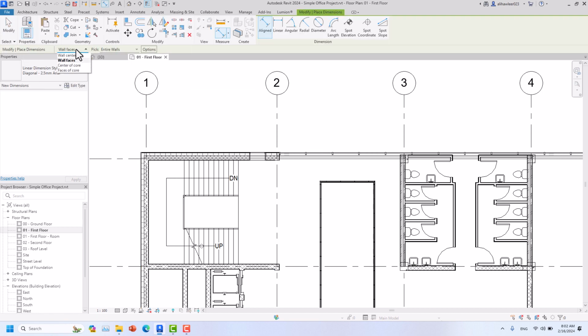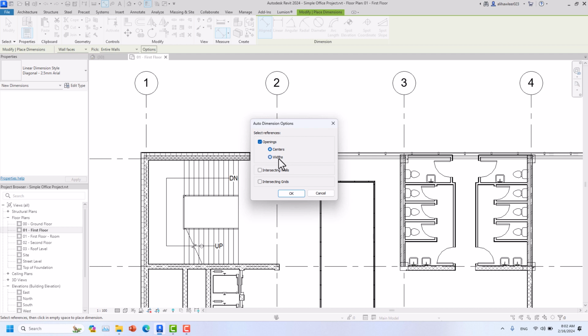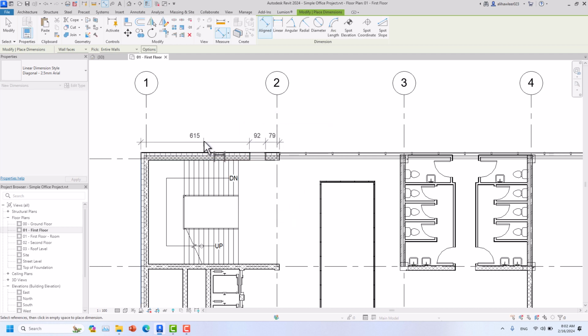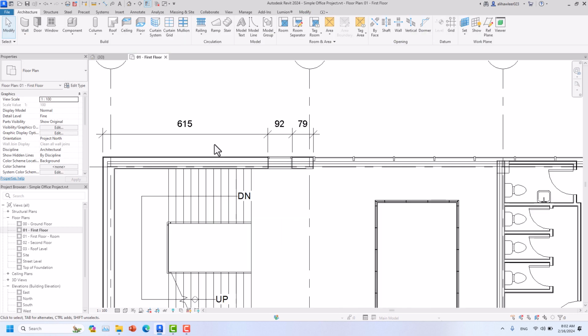And press DI, and let's see with the wall center line, it will take us from center to center of each element, or the center of core, you see, or faces of the core, and still this opening is in the center. Another option is, let me bring it back to the wall faces and go with the options, go to the width. If I click on it, this is the correct thing, I think. Okay, maybe you want this one. So something like this appears. You see? So click on it, delete it, and DI.